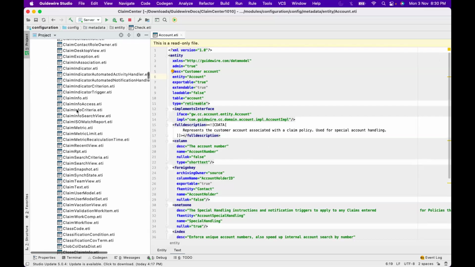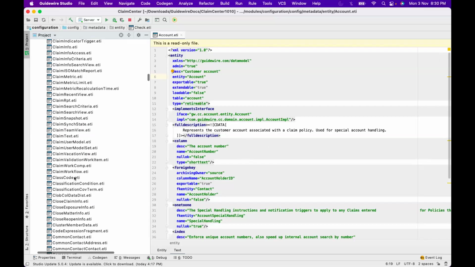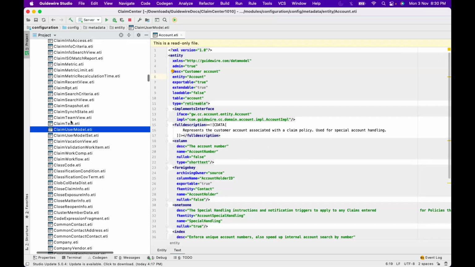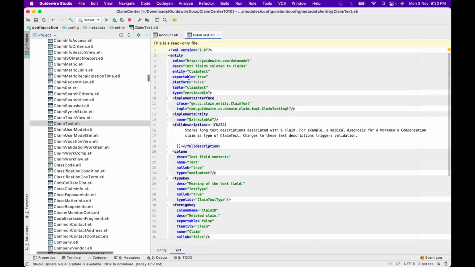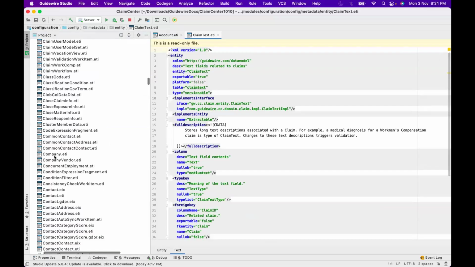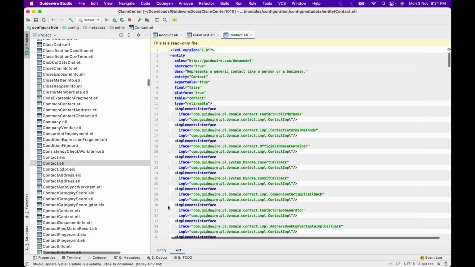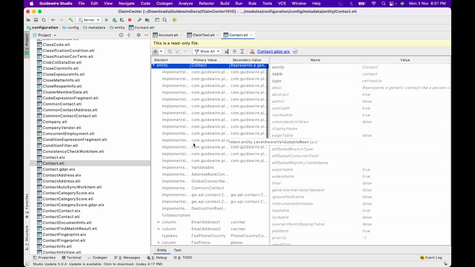Okay, fine. So claim related info, all these. Entities will be created in the studio. This again in fact will be mapped to the database table. So let me open the contact entity. This is how it looks, and there is no need of doing anything here. What you will be doing, you will be doing it here.